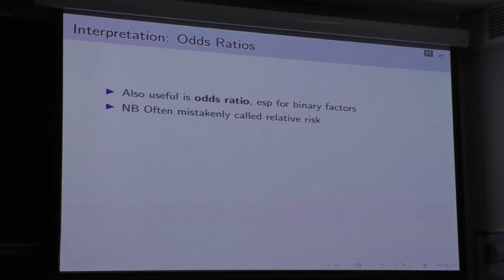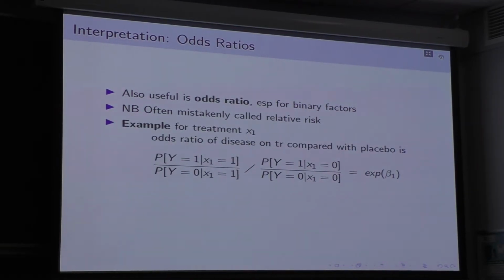but it isn't. I think I have in the past deliberately put this in questions to ask you to calculate the relative risk, and what I'm expecting you to say is we can't exactly do that, but can give you an odds ratio, and they might be similar. Depends on the rarity of the events. But what we mean by that for the odds ratio, so this is the odds ratio of disease, it's the odds ratio for disease on treatment compared with placebo.